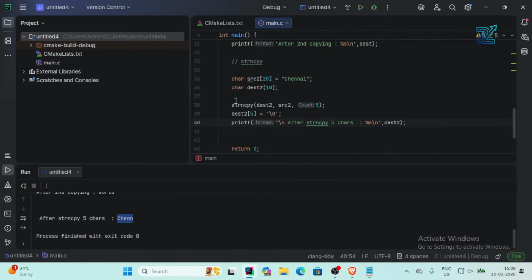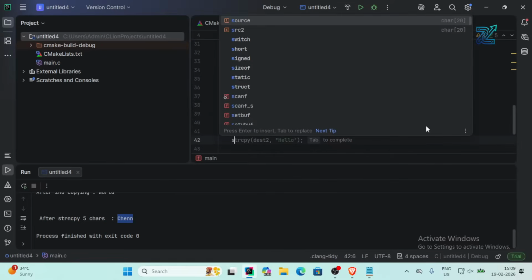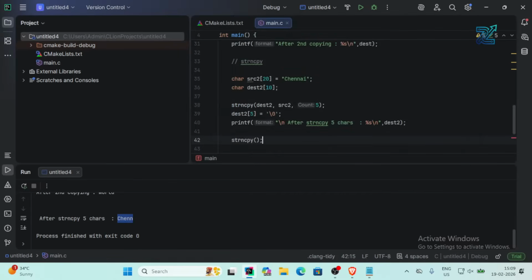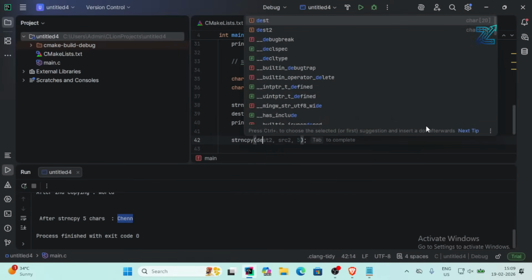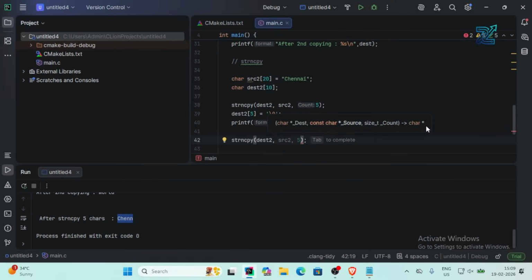So now let us copy it from the full characters. So for that I'll use strncpy, destination2 and source2.